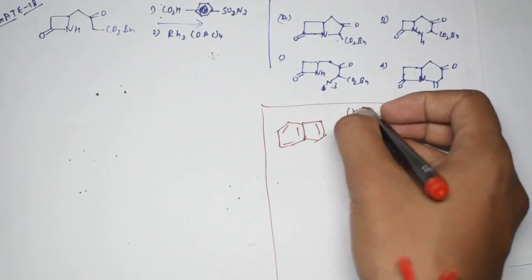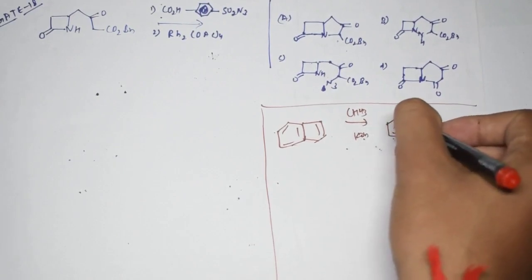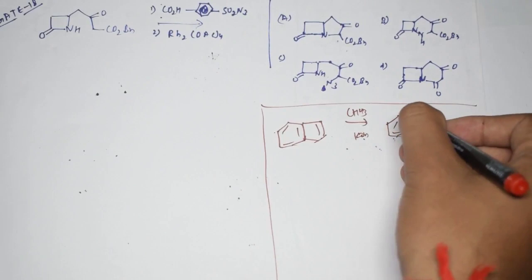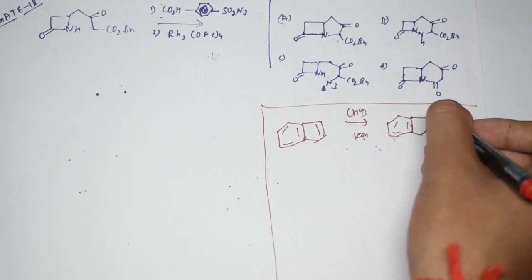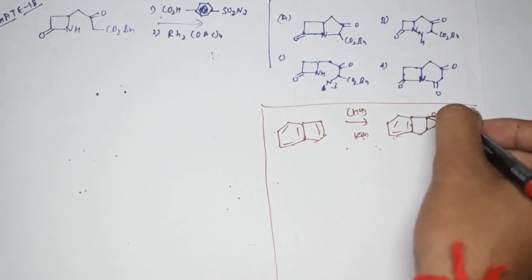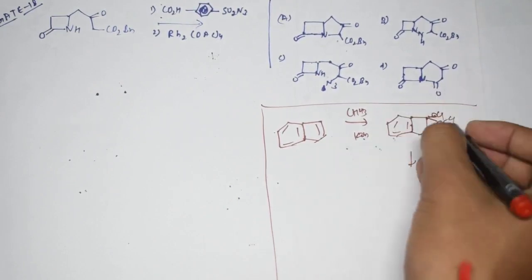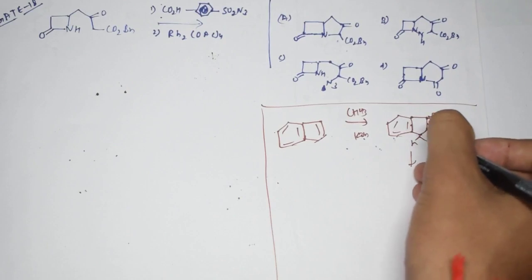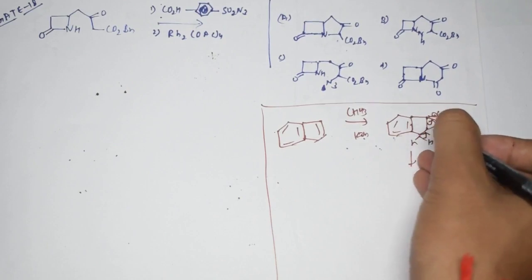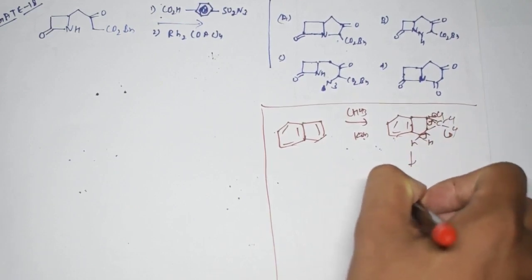So the carbene formation will take place over here, and this carbene will get added to this one. Here we will have this Cl and this Cl, right? This will be quite unstable, so this bond which you can see will shift over here. If it shifts, the hydrogen which we have over here will shift, and one Cl will be removed from here, right? And the formation of a product like this will take place.